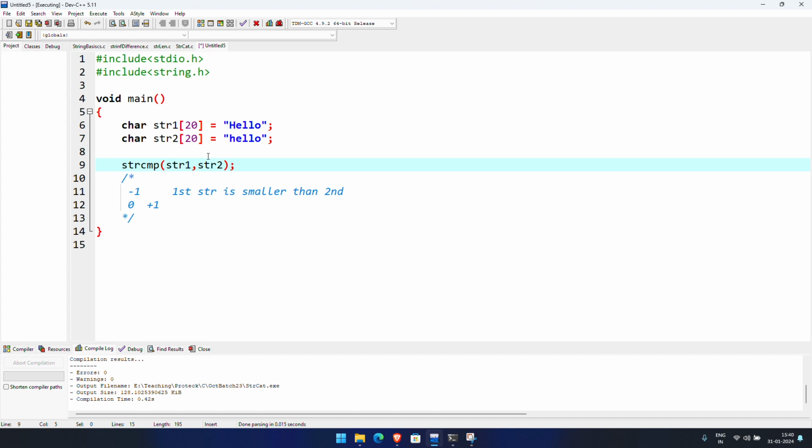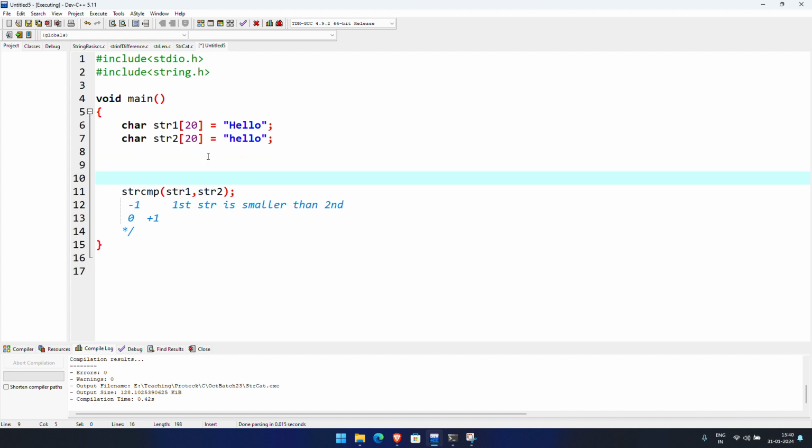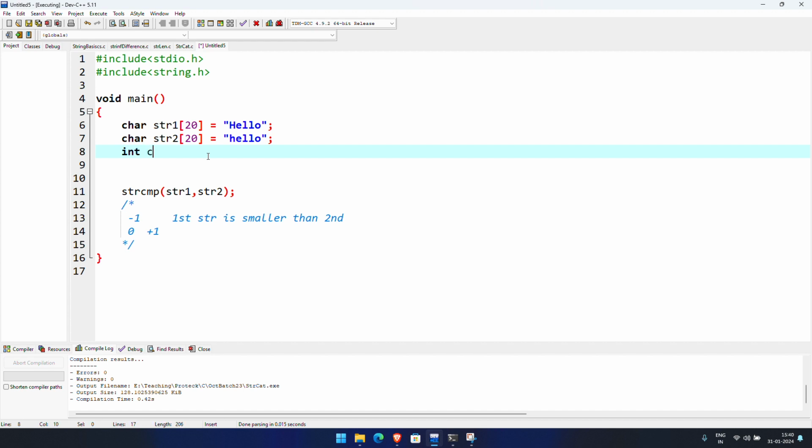Now, if we are getting that result of -1, we have to save it in some variable. So I'll take an integer variable, int cmp. Why integer? Because these are numbers, proper integer numbers, not fractional float numbers. So I'll say cmp is equal to the string compare, and whatever the result is, save it in cmp.